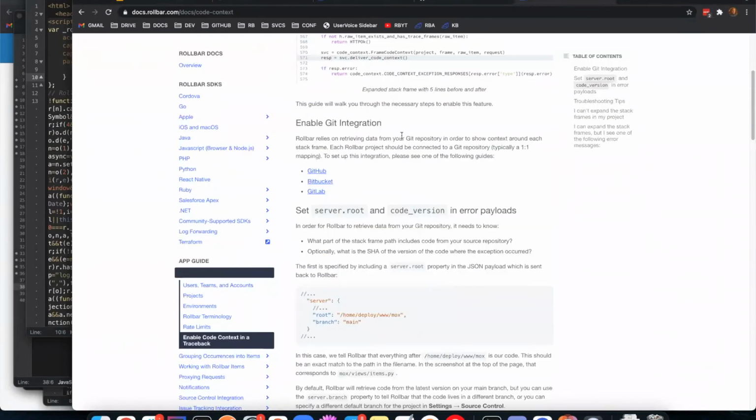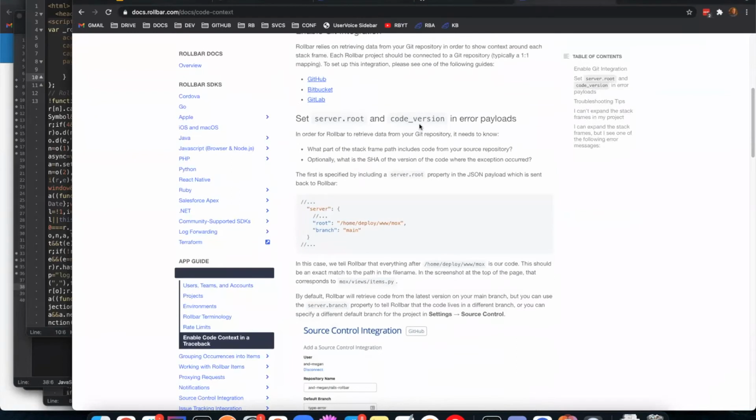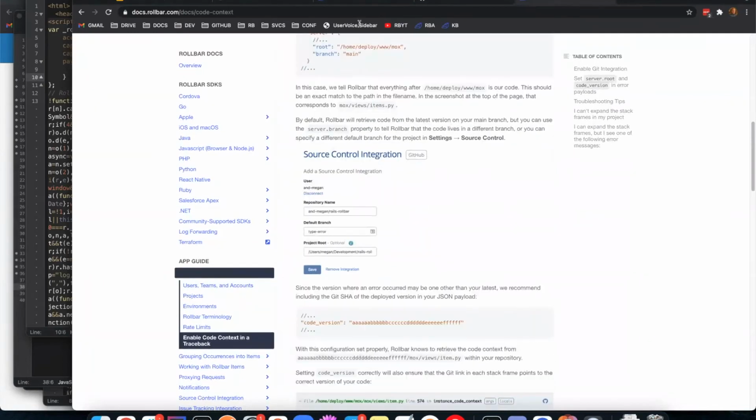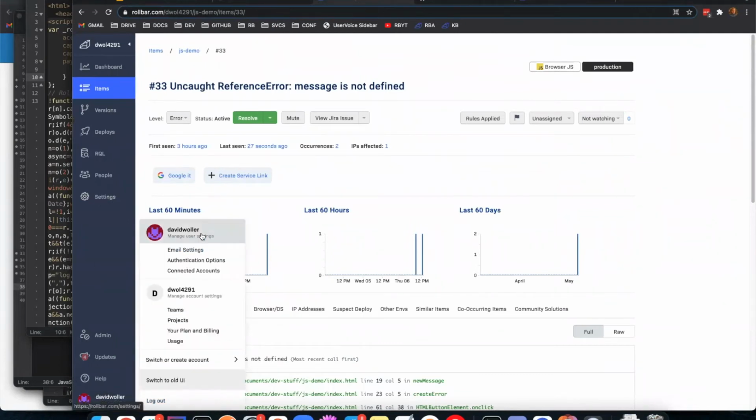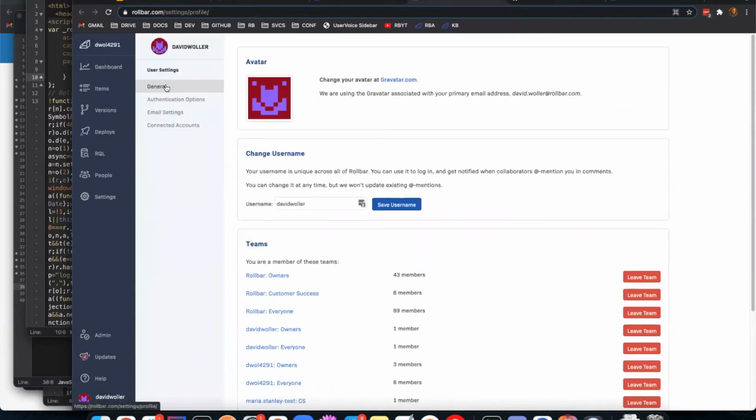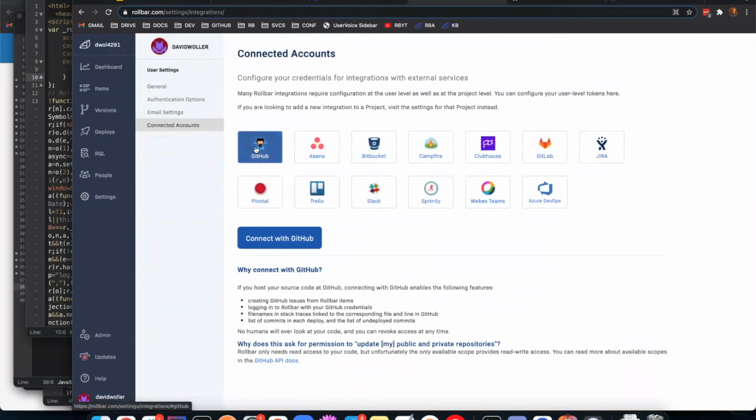You have to enable the Git integration and properly link your GitHub account to your Rollbar account. I've already done this, so I'll just show you where you can find the settings menus for that. So in your user settings, this is where you can connect to your GitHub account. So GitHub, connect with GitHub. Mine is actually connected to my personal account. I sort of have those overlapping here. And as long as you have it connected through one of the accounts that's able to look at these settings, that does enable it.